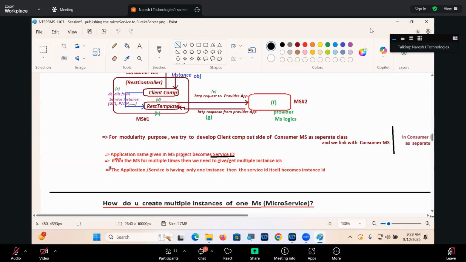The application name given in the MS project becomes what? Service ID. If we run the MS multiple times, then we need to give what? Multiple instance IDs. If the application or service has only one instance, the service ID itself becomes what? Instance ID.